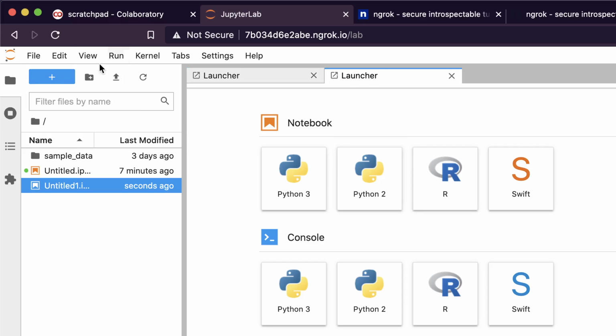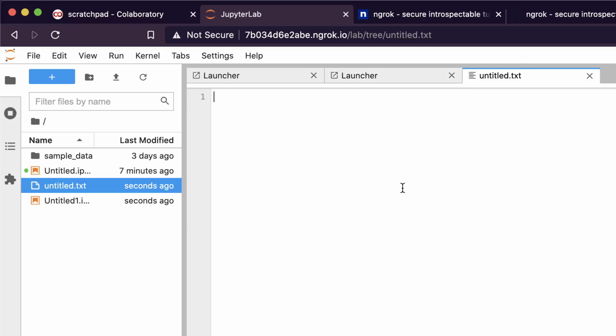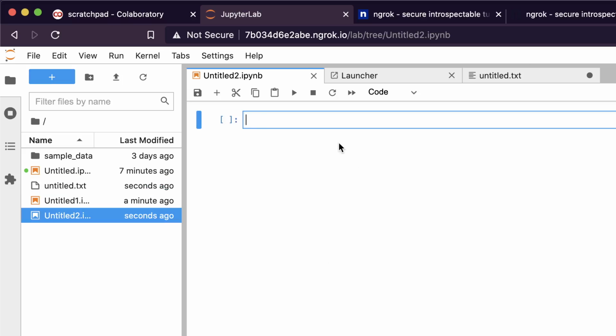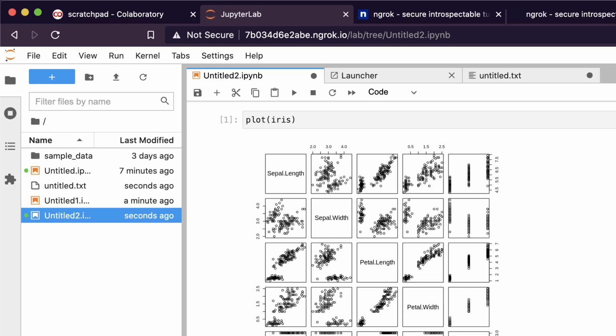For example, if you want to start a new text file, you can start a new text file and then start writing R code. Or if you want to start an R environment, you can say, okay, plot iris. Whatever you want to do, you can do with this JupyterLab on Google Colab, and that is the biggest advantage.